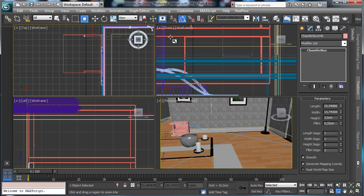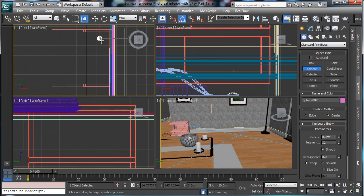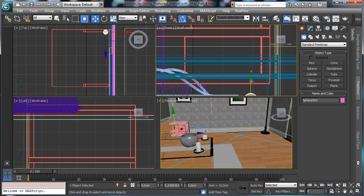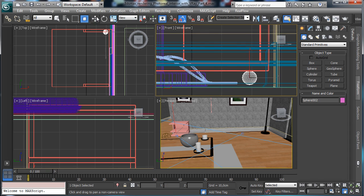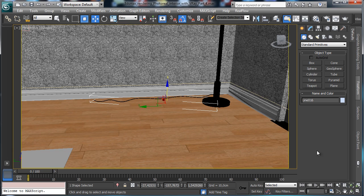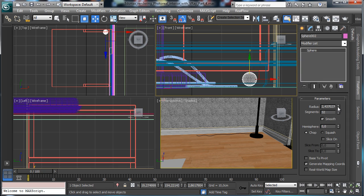Then we can put 4 spheres to make something to move this one. So we can create a sphere, and we can put one there. And let's move it to stay on the ground. Okay, we have to move this one, and also this one, I think. So let's zoom just for a moment. Okay, this one stays on the ground. Let's zoom. Now this one stays on the ground. So this one can be bigger.